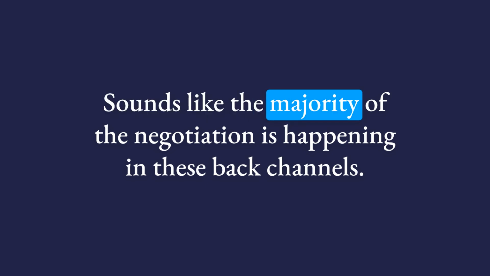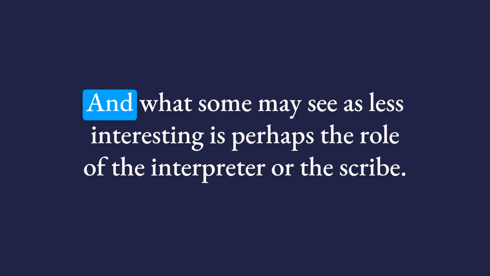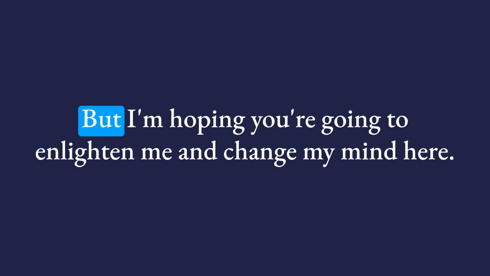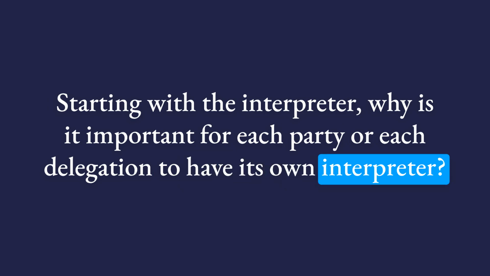Sounds like the majority of the negotiation is happening in these back channels. Very interesting to hear. And what some may see as less interesting is perhaps the role of the interpreter or the scribe. But I'm hoping you're going to enlighten me and change my mind here. Starting with the interpreter, why is it important for each party or each delegation to have its own interpreter?